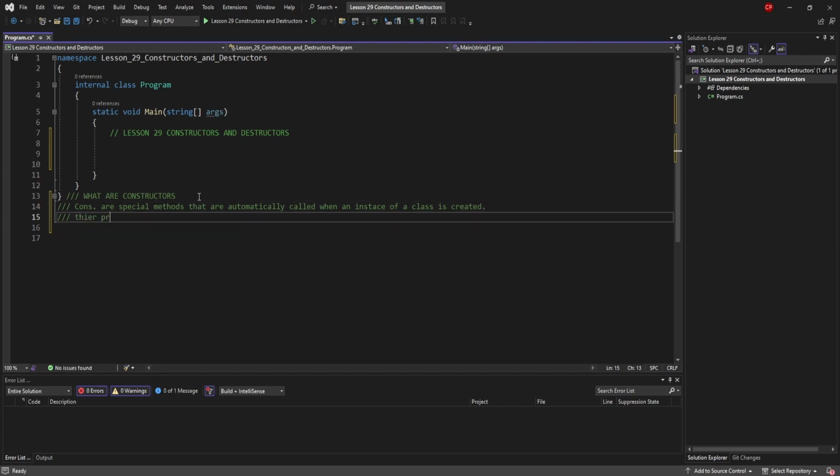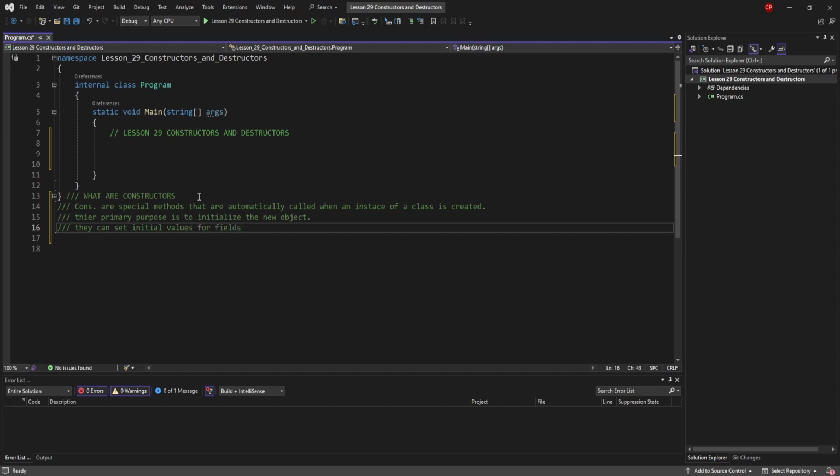Their primary purpose is to initialize the new object. Constructors can set initial values for fields.